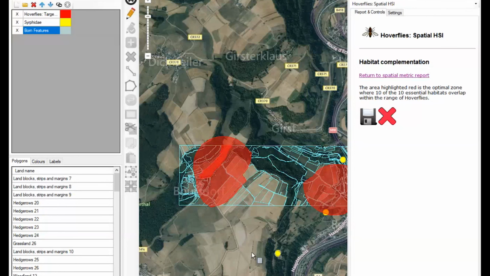So again, it's showing how you can go through the process of understanding not just the strengths and weaknesses on the whole map, but actually saying, I want to focus on this area because that area looks like it's okay. So you don't have to create a completely new project. You can do a quick assessment in there. So that's the main thing we wanted to show with that assessment.